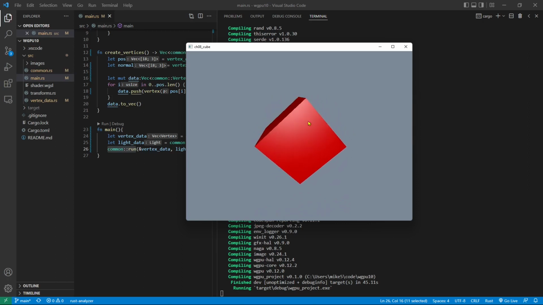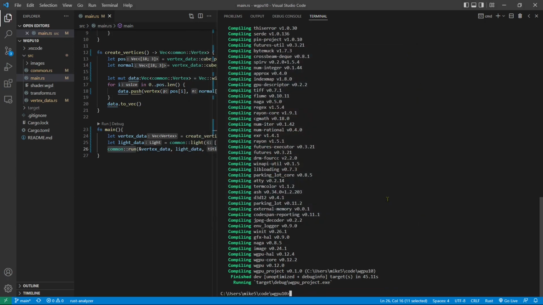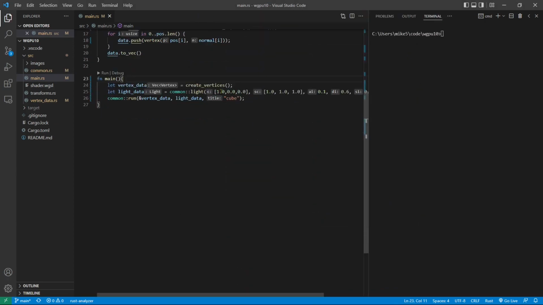You can see the speckled spots here. We can make changes to our light parameters. For example, we can set diffuse and specular intensity to 0 and set ambient intensity to 1.